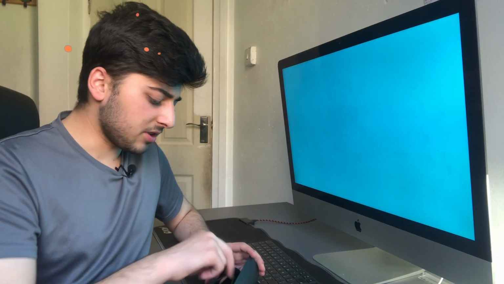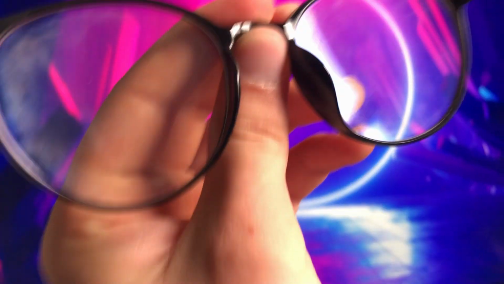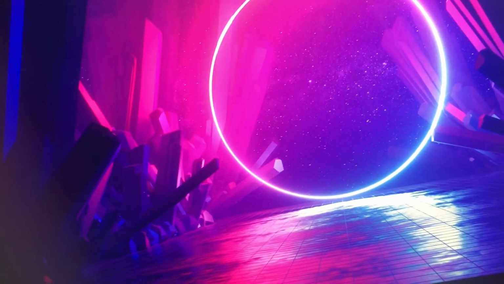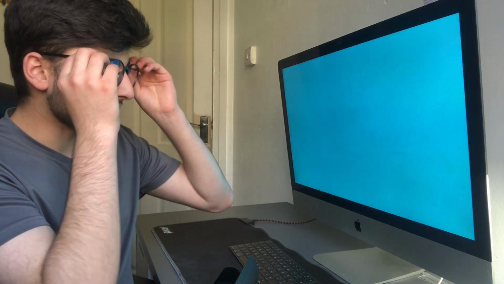Okay, so as you may or may not know, I don't really wear glasses, so I am going to try these out and see if I suit glasses. Do these look nice? I'm not sure. I'm probably gonna have to get used to it for a bit, but there's not really that much of a difference, to be honest, in the way I see everything. Like, you know, when you apply the night shift type setting, everything goes yellow. With this, I don't really see that much of a difference, but I'm really gonna have to just try this out for like a week to see if it actually improves anything. And yeah, I'll let you know by then.